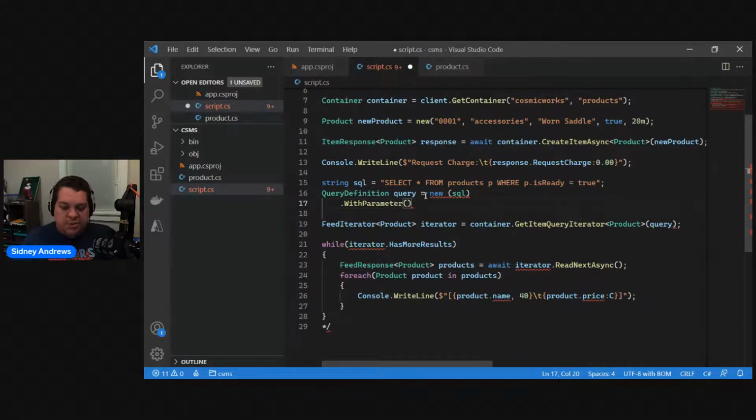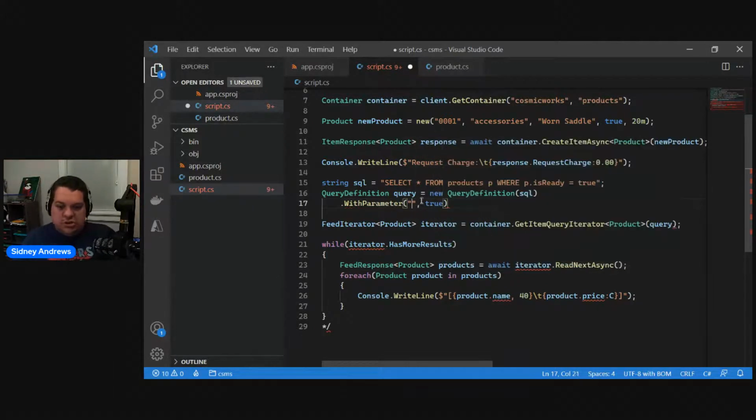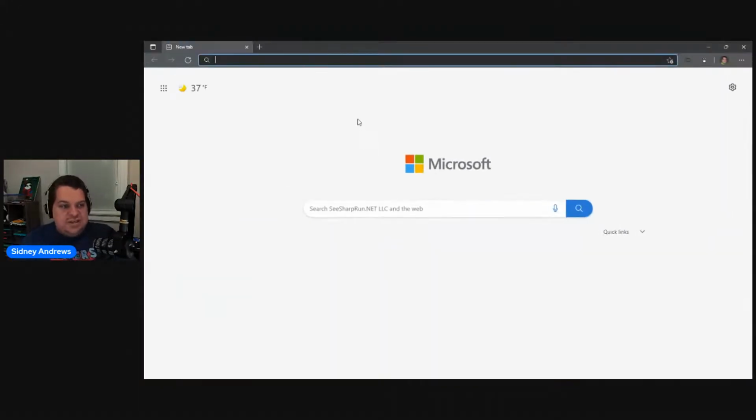And let me make sure I have the right definition dot WithParameter. And I need to pass in the name of the parameter and a value. So instead of hard coded isReady, I can make this a parameter. So this is really interesting because I'm winging it a little bit right now. But I want to show you how it finds stuff if I'm winging it.